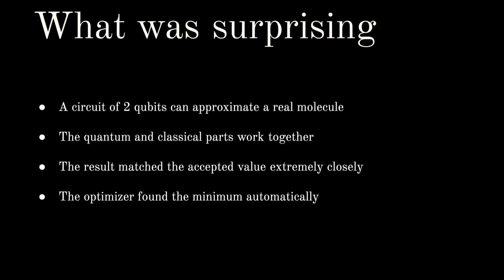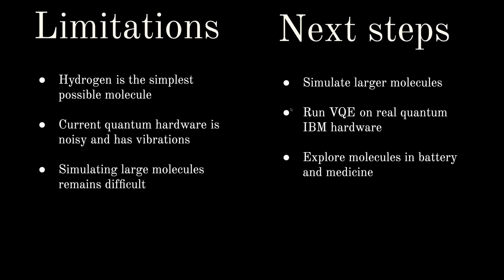So, limitations. Right now we only simulated hydrogen, which is still the simplest molecule. Real world molecules are much bigger, and current quantum hardware has limitations, like noise and vibrations. In the future, we could learn to simulate larger molecules by improving the quantum hardware, and then we could run this on actual quantum hardware.